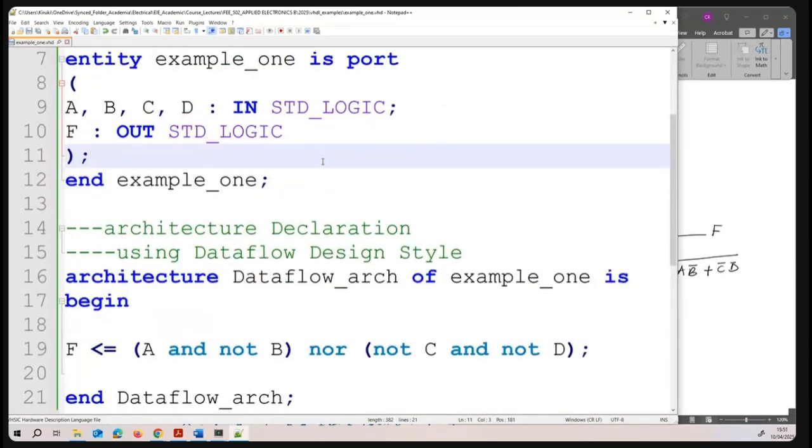But of course, as you can see, this is not bad, but it doesn't tell us anything. At least it highlights some of these keywords, but it doesn't tell us anything else. Is our code correct? Is the syntax correct? How do we compile? How do we simulate this?